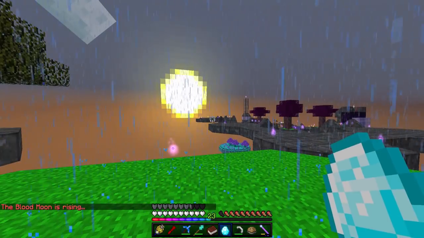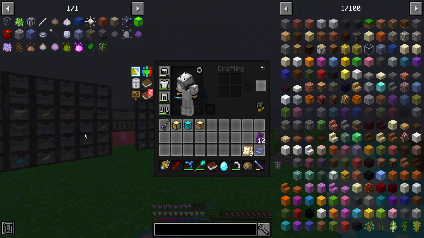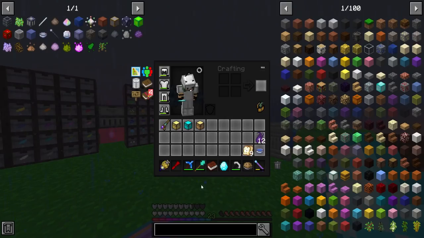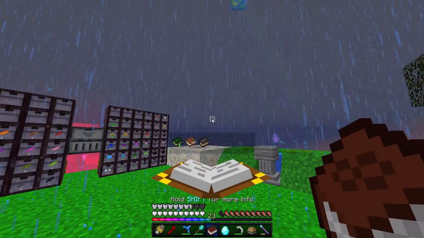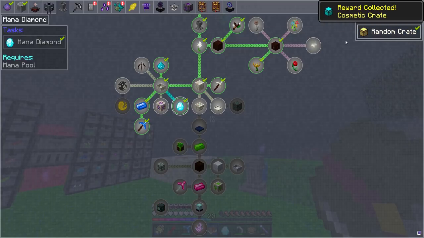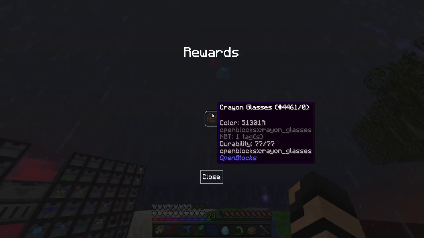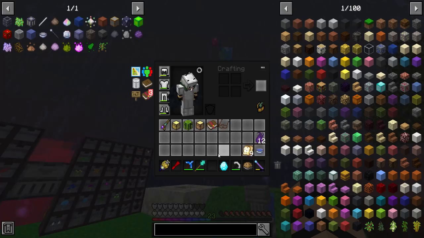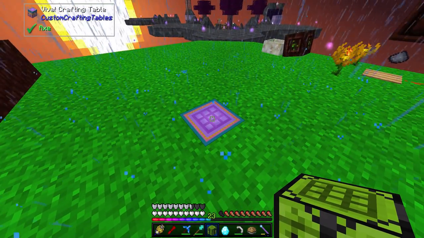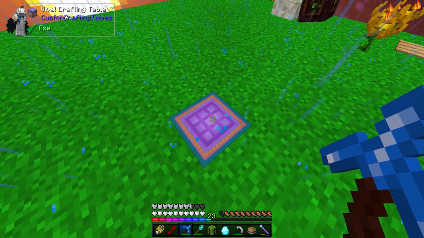Blood moon is rising, which means I can't sleep and it's raining. It's the biggest downfall for the Blood Moon mod. You can't make the rain go away. I could enter in commands, but I think that that's still just really cheaty. Anyway, let's continue on with the Akashic Tome quest book. Got that. Grab that. Got a cosmetic crate. You know what? Let's see what the cosmetic crates are. Maybe they're good. Lime crafting table. Crayon glasses. Boo. Those are pretty crappy. Oh, but this lime crafting table might be better here. I'm probably going to lose this Viva crafting table. I don't know. What do you think?